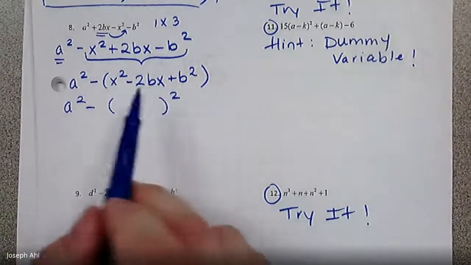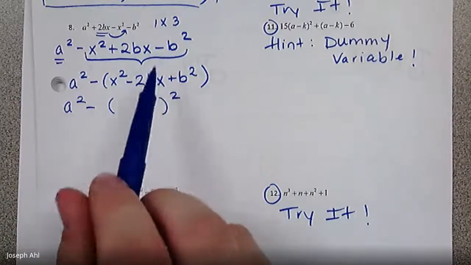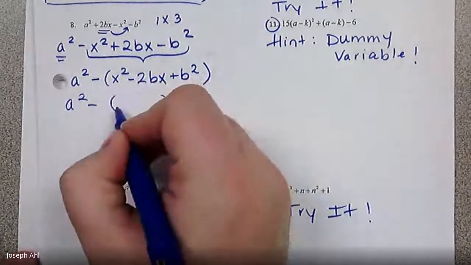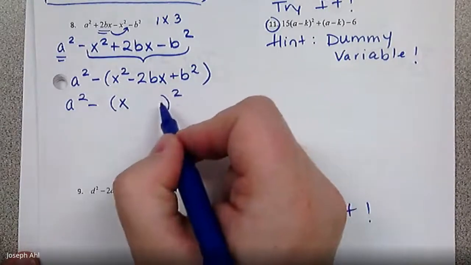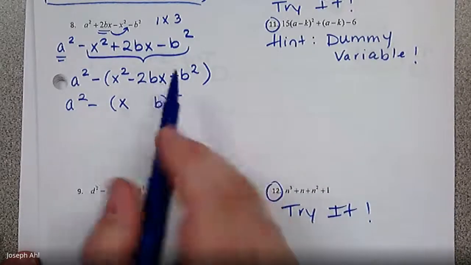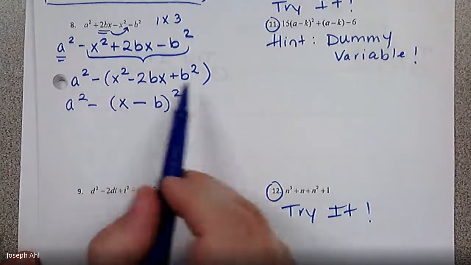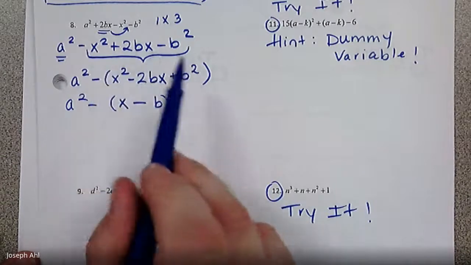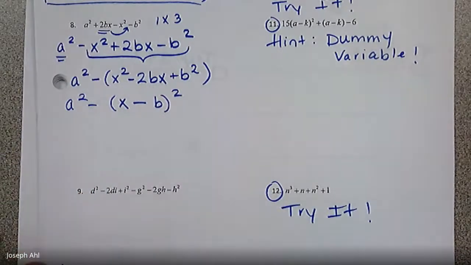All right, if I think about how this factors, this is a little bit tough to factor when we have that double variable, but we're going to start seeing it come up in other examples. So if we think about this, the only things that multiply to x squared would be x times x. And the only things that are going to multiply to b squared are b times b. So how am I going to get that middle term of negative 2bx? By making this x minus b. And of course, if you were to check this with box method or FOIL, you'll get the same trinomial again. Okay. So this is a perfect square. It factors into x minus b squared.